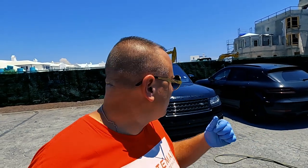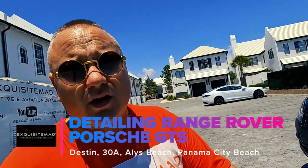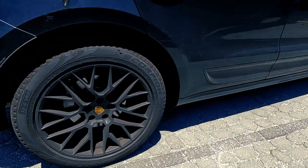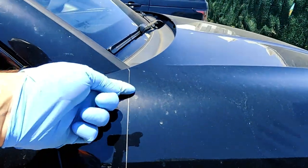Just made it out here and looked at these two vehicles. I pulled out the pressure washer and stuff, but I'm going to show you these two cars. One of them is a Range Rover, the other one is a Porsche, and they are in horrible shape. I'm going to show you all the process of getting these things back looking good. This is not the typical thing you see on YouTube — this is real life. You can see those wheels look awful, the outside just looks bad.